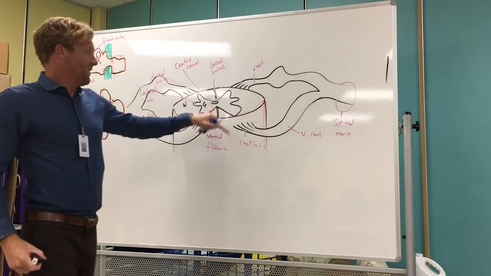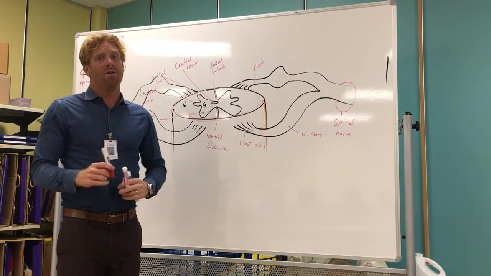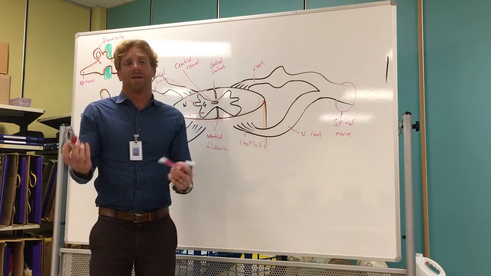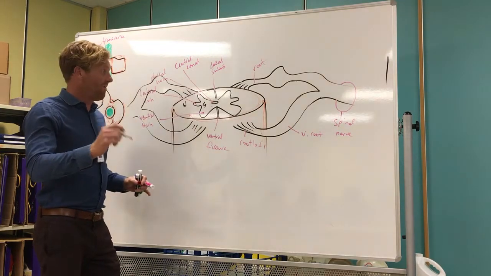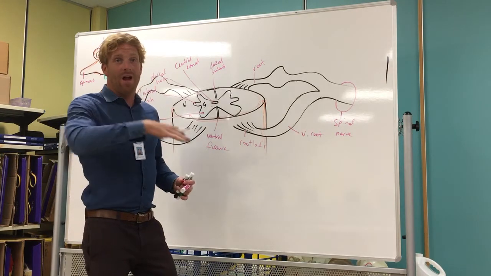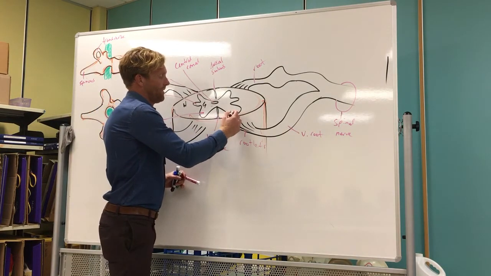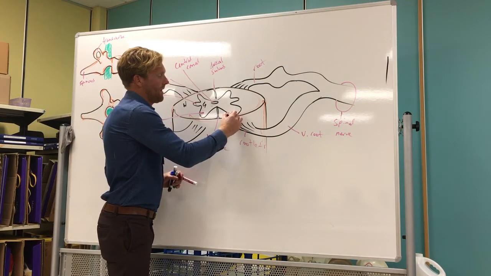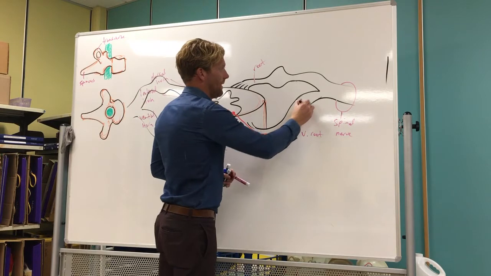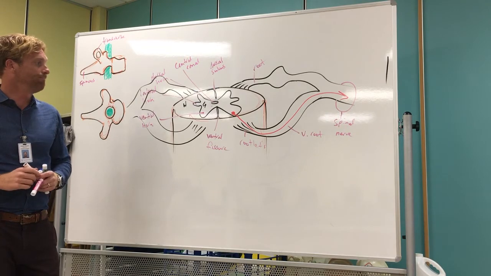Now, there are some important characteristics about what happens in the ventral versus the dorsal root. If we think about a neuron associated with the somatic nervous system, a neuron that's sending a command out to a skeletal muscle, we'll find that the cell body of these neurons is going to be in the gray matter, because that's what gray matter is. If you remember, gray matter is just an area of brain tissue where there's a high density of neuron cell bodies and dendrites. The cell body for this somatic neuron is going to be right here in the ventral horn. It's going to leave that ventral horn, go through the ventral root, spinal nerve, and then find its way to the muscle that it's trying to stimulate. Okay?